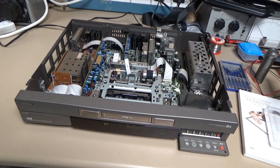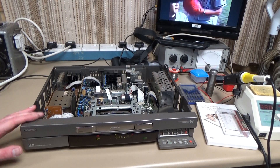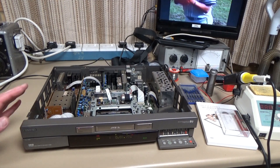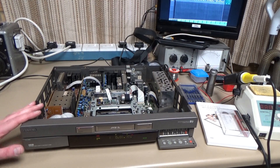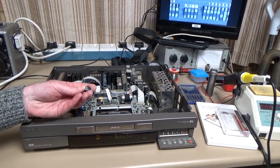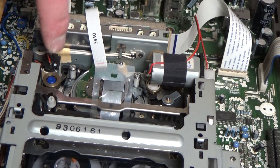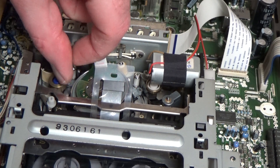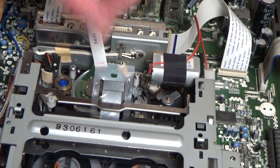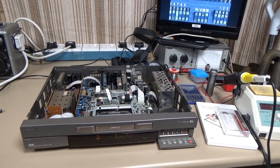Working fine. So you could argue that was a complete waste of time really, because the machine was working before and it's still working now — but hopefully what we have done by removing this capacitor is averted a future catastrophe. And of course I still have the problem of what to do about this impedance roller — if you've got any suggestions, let me know in the comments. Thanks very much for watching.